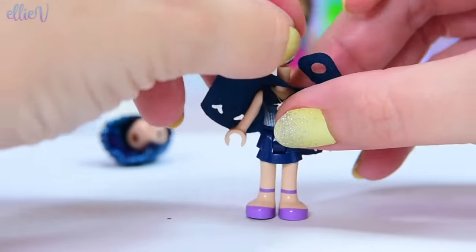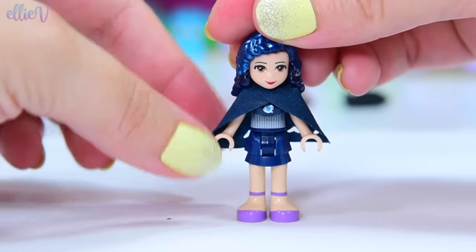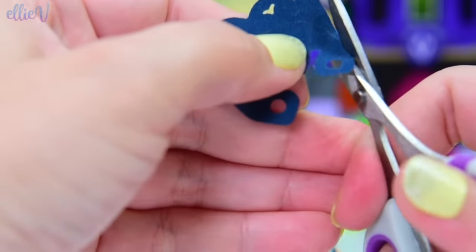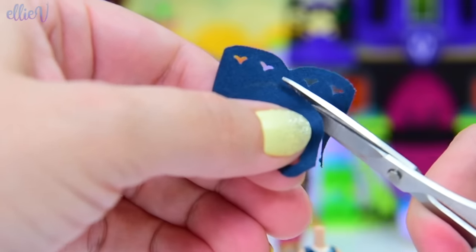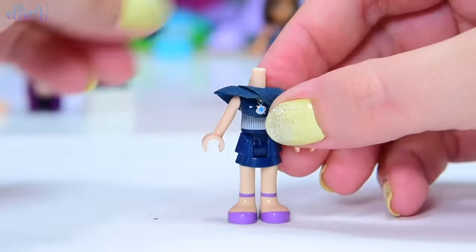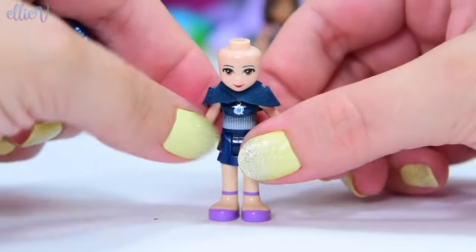For the top, she's got the LEGO Elves Emily shirt and once again I'm going with the sleeveless look. To create that little winged look of her jacket, I'm actually going to cut this existing LEGO Elves cape so it looks like the little wings of the sleeves of the jacket. We're going to do a rounded cut and shorten the cloak, and then hopefully it will look like her little jacket sleeve top. Let's put this on and see how it works — it looks pretty good, like little capped sleeves. That's really cute.